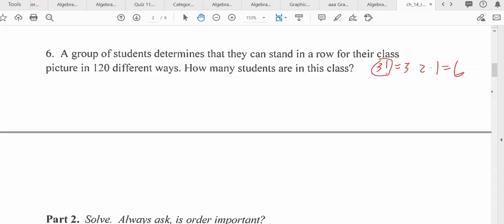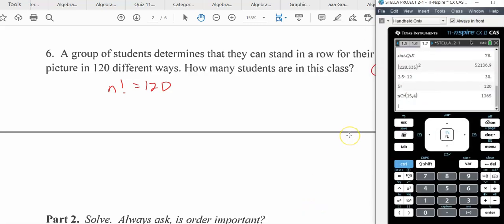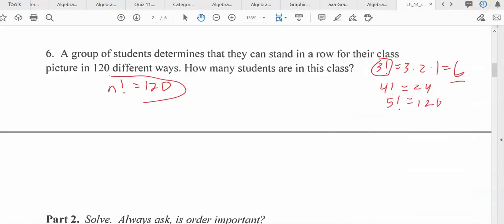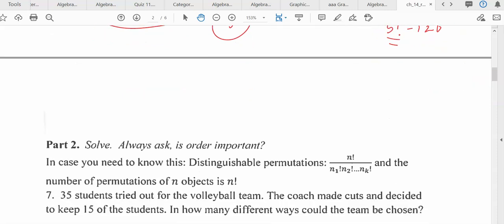So if you get that idea, this question is really this. n factorial is going to equal 120. It's definitely bigger than 3 because there's only 6 there. You could almost do 4 in your head. 4 factorial would be 4 times that, which is 24. 5 factorial would be 5 times that, that's 120, I think. But you could just, again, type it in your calculator and try a few. We don't really know a way algebraically to solve for that. But if you can get to this step, you could probably just test a few numbers and figure out that the answer is 5. So 5 students are in this class. Well, it's a pretty small class.